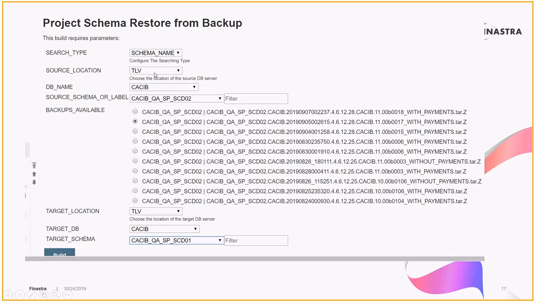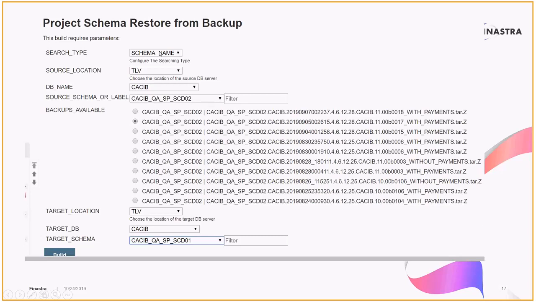Then which location, Tel Aviv, database name kasib. Then the source schema name or label. If we select label, then all the labels would be available here. We have to input the details specific to that label.